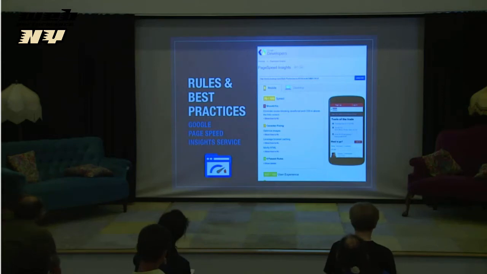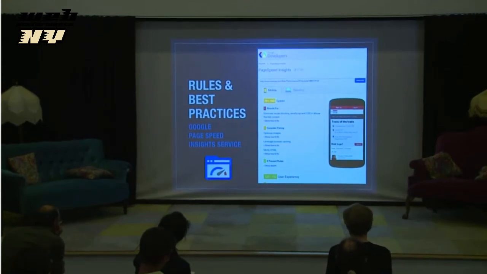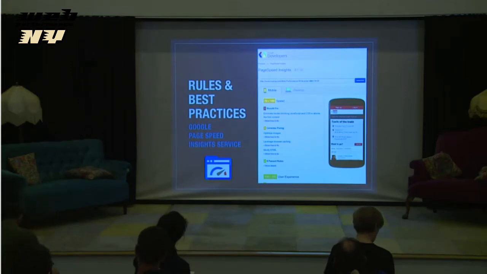Then they say, well, you should probably fix all of those things too because, for particular reasons, they are in an okay state, right? Not good enough, but not completely terrible. And what's important about those, they actually link to a description of what that means, and to documentation of what to do, and this is a great way to start, right? If you never did performance optimization, run something like this PageSpeed Insights. If you type it in Google, they will lead you to the page. I forgot the URL. I think it's google.com/pagespeed, something like that. It's a great way to start.